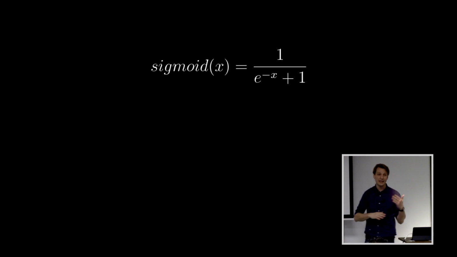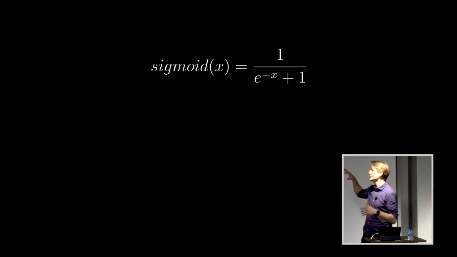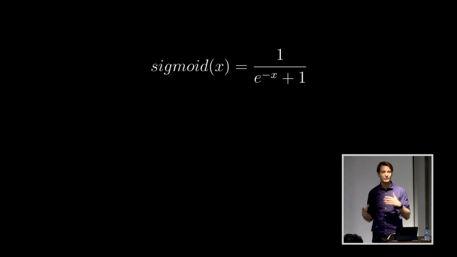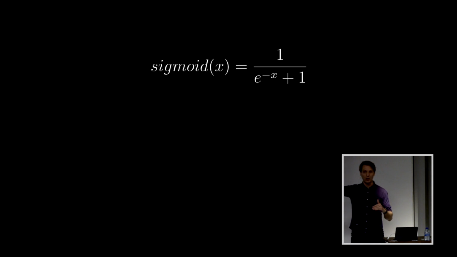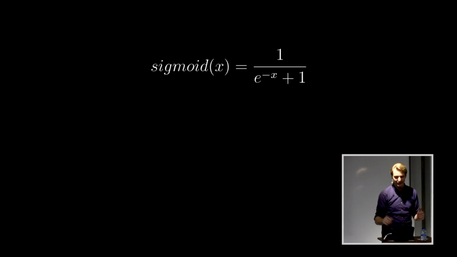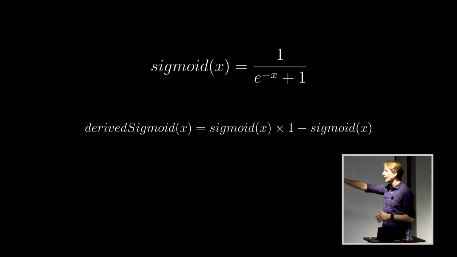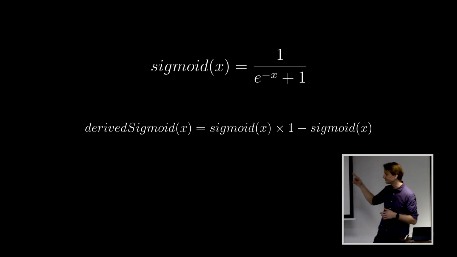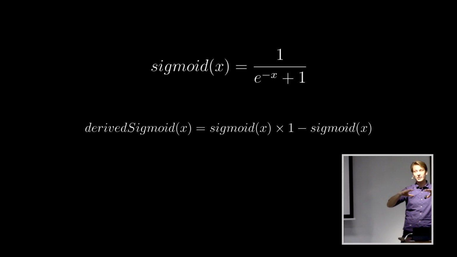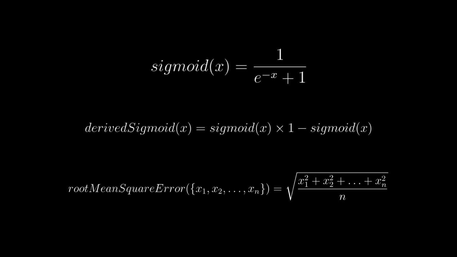A sigmoid is a function, which I will show you later, that we use inside of a neural network as an activation function. What this function does is basically you can pass it any value, and it will transform it to a value between 0 and 1. I'll explain later why this is important. Then we have the derivative of a sigmoid, which is a pretty simple function, which is basically a derivative. And if you're not good at math, it doesn't matter.